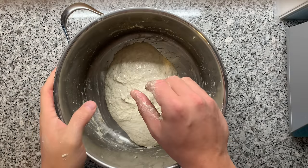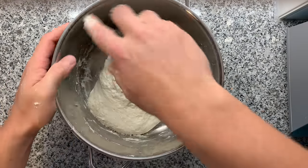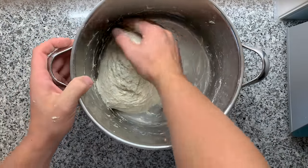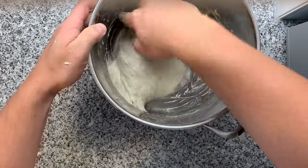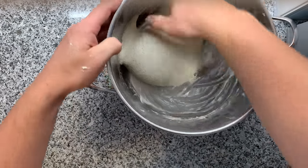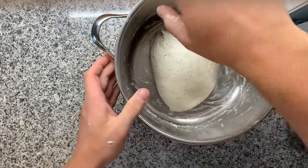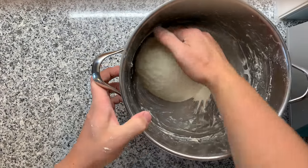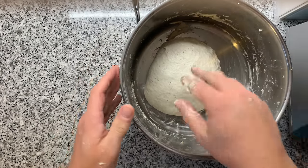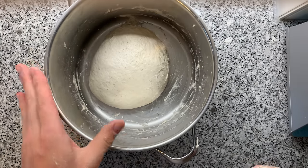I took the measurement. It's been exactly 3 minutes. What I like to do is round this dough up a little bit. That's going to make it easier. Now with my hand at around a 45-degree angle, I'm just pushing below the dough and rounding it up. I'm using the tension of the pot. This is a good thing to practice because your dough is very likely as sticky as mine is right now, and you need this for later stages. So give this a shot, great way to practice. This is going to rest for 15 minutes, and then we will be back.